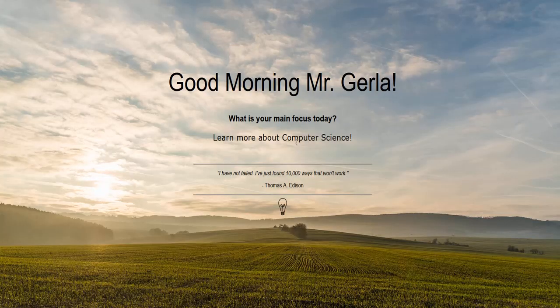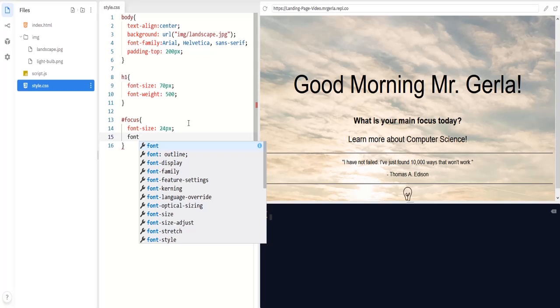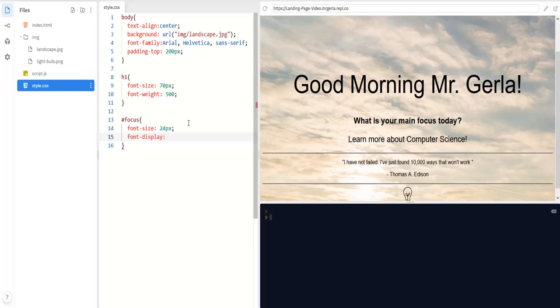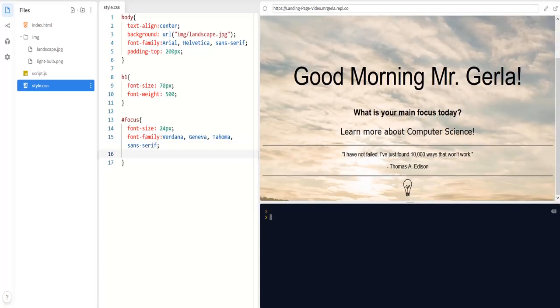Let's see. It actually looks like it is a different font as well. So let's just do a different font family. And I think I use Verdana for that one. Oh, sorry, font family. There we go. And Verdana, there we go. Okay, so that should look a little different. Again, only that one should look different. Just looks a little nicer when you got some different fonts in there. And anything else that I did?